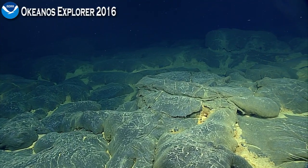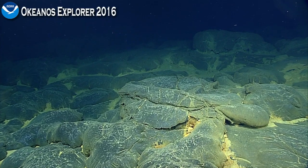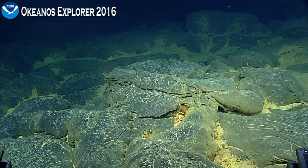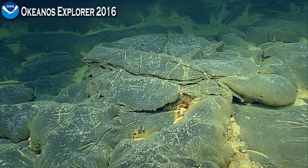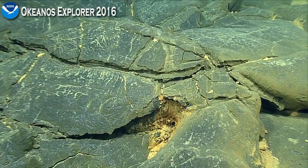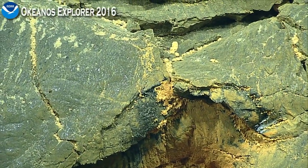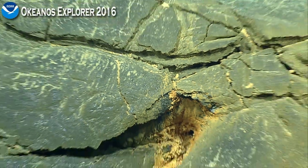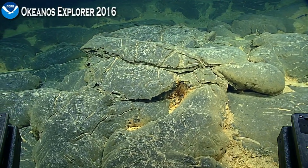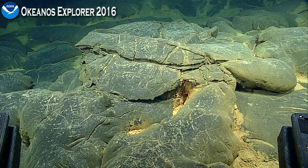Another thing I'm noticing is that at the top of this mound there are big pillows with all the striations. You want to move a little further and see what it is? Yep, Ron, go ahead. I would go more south, broader smoother lobes. That's pretty common. Keep going. The top row looks white, a lot more fluid than the sides of them. So basically we're looking at flatter, more fluid pillows than we were down there. And it's true, we did see some really large striated pillows. That'll put us right in the middle in high pack.